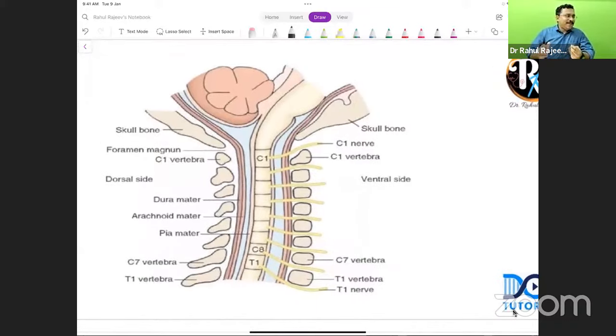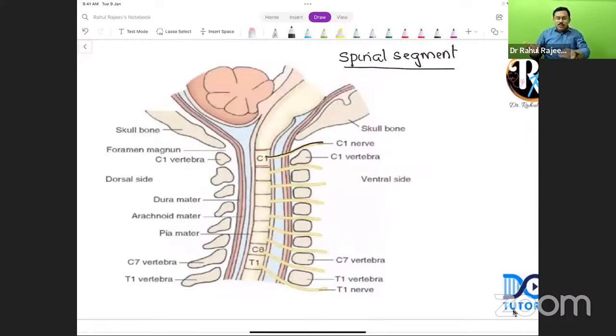picture coming your way, you can see that there are segments of the spinal cord, C1, C2. You're seeing that, no? Spinal cord is there. What is C1, C2? What are these spinal segments? I'm going to teach you about a spinal segment. What is a spinal segment? Spinal segment means the length of the spinal cord, which gives rise to one spinal nerve, is known as a spinal segment. Okay? Which means if I have got C1 spinal segment, there is a nerve coming from it.